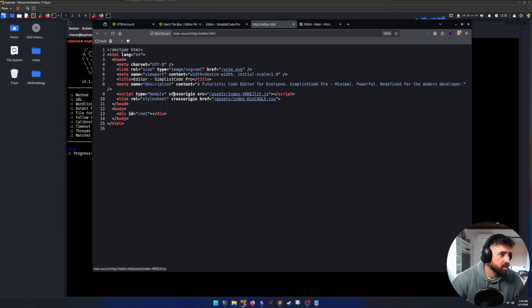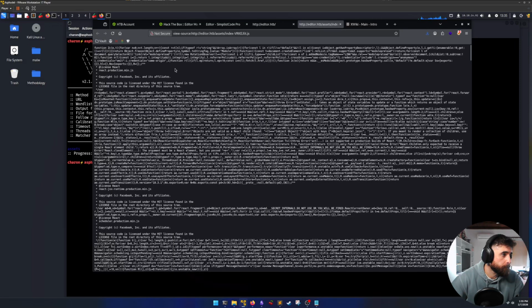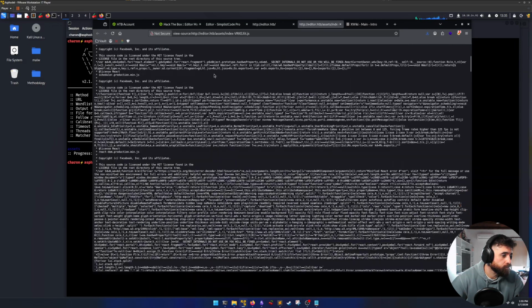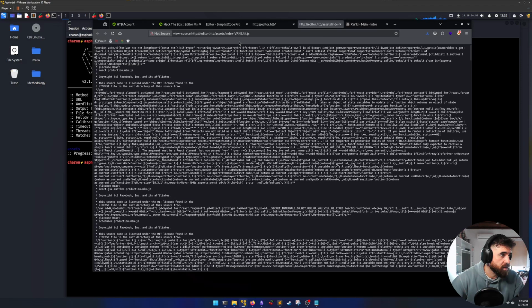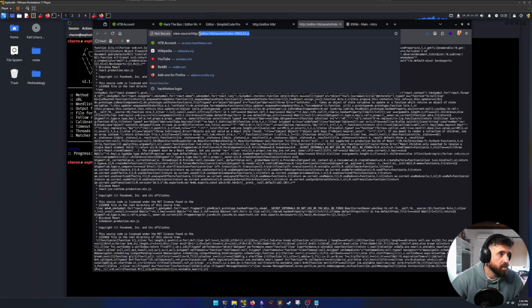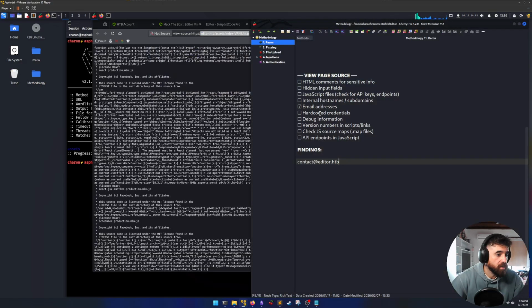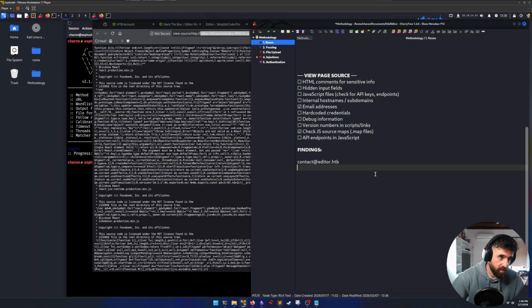There is a JavaScript file. This might be interesting if we don't find something. So let's add that to our notes as well. Check.js. This is not a .map file, but it's still a JS.